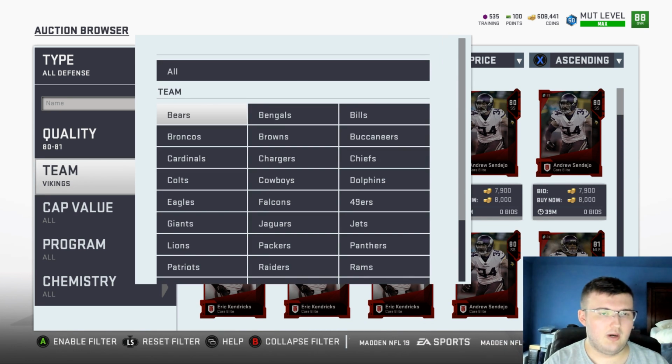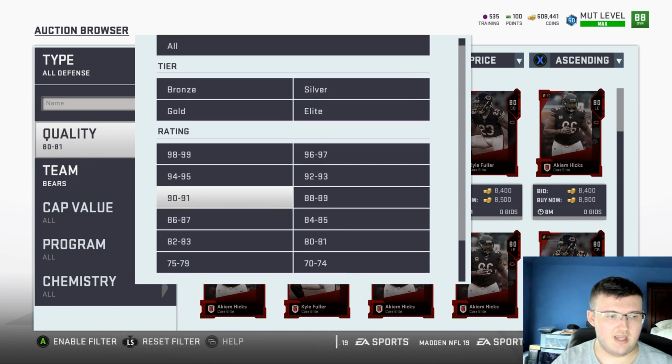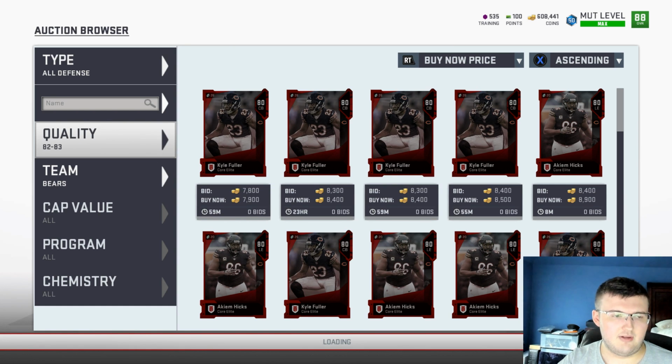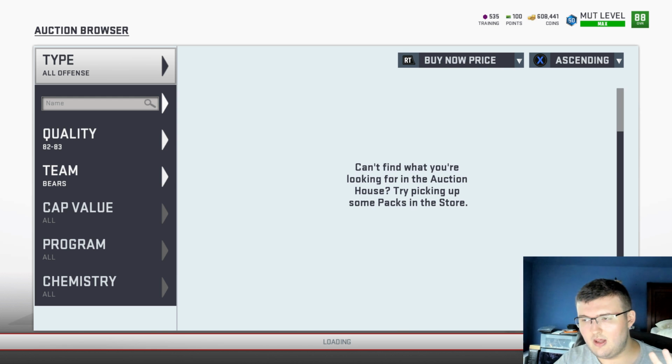So what I did was, and this is a premise you can actually follow, now we're going to go ahead and switch to 82 and 83s. And we're going to switch back to offense for the Bears. All right, so the next one I want to talk about is going to be Greg Robinson.